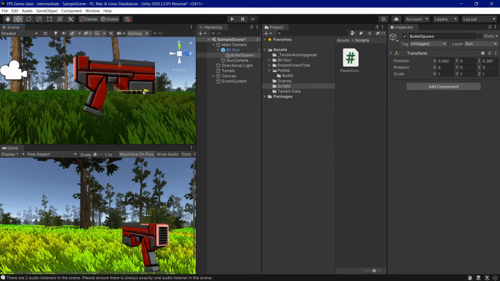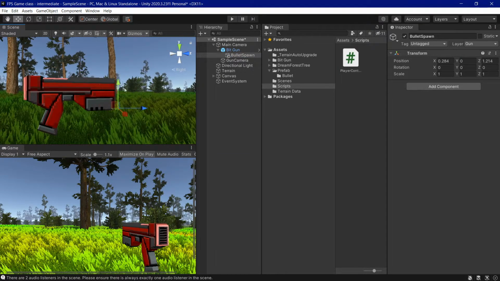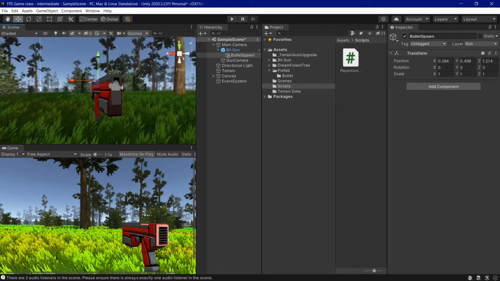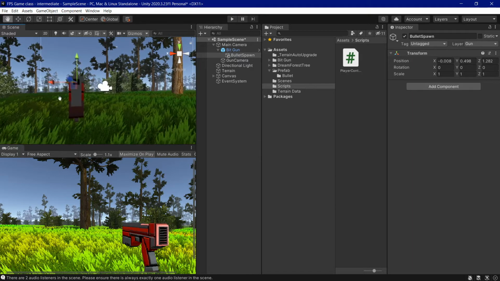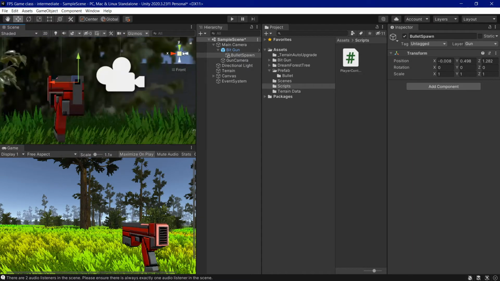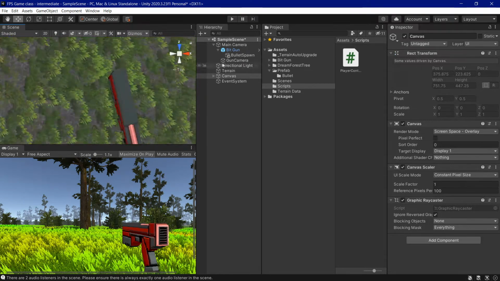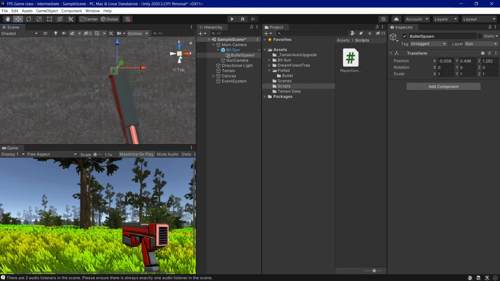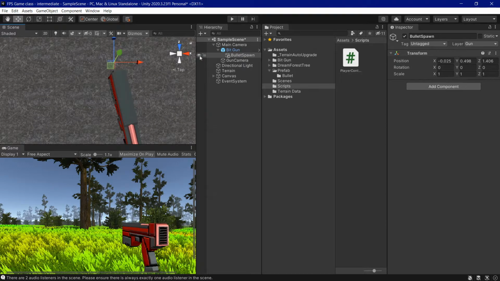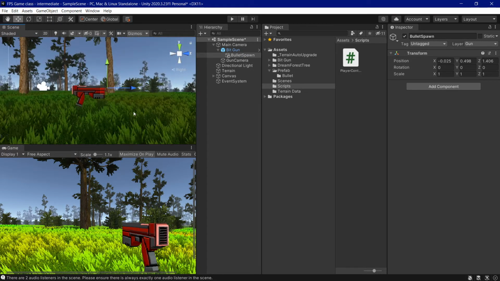I'm going to move this bullet spawn to the end of the gun in a place that makes sense for the bullet to live. Someplace like here. Okay, let me see if that makes sense. Maybe more here. Okay, so I guess that makes sense. I'm going to use this game object as a reference to spawn bullets when I'm shooting them, right? So that's what we're going to use.